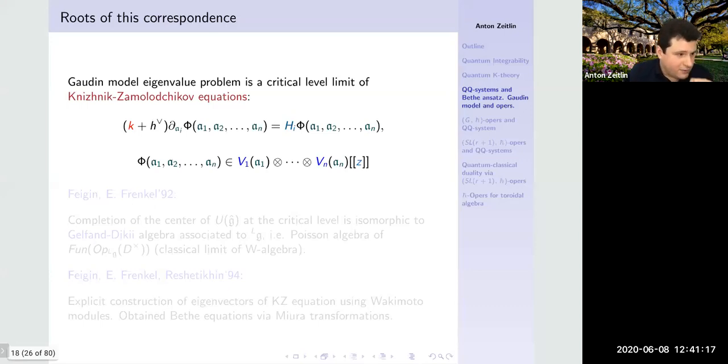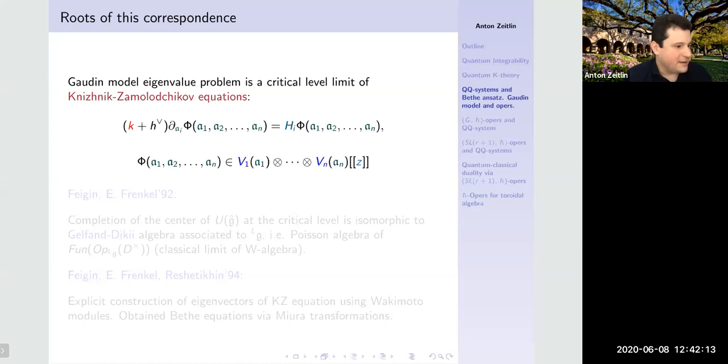Now, what are the roots of this correspondence? To find those roots, you have to look at the classical Knizhnik-Zamolodchikov equations. Here they are. Here the parameter k is the central charge of the affine algebra. Before, we were considering just the loop algebra without a central charge. So when you talk about Knizhnik-Zamolodchikov equations, you have to introduce the central charge, and what you write your equation for is conformal blocks for the affine algebra. You take a bunch of Kazhdan-Lusztig intertwiners for the affine algebra, and this is the equation they satisfy. By the way, the analyticity region which I wrote here doesn't come from conformal blocks. In fact, this is a kind of recalculation, closer to enumerative geometry.